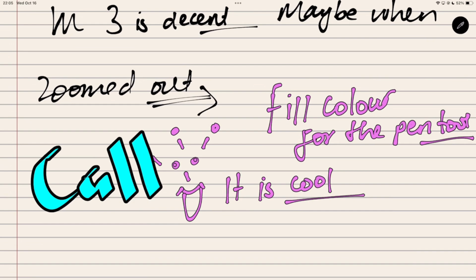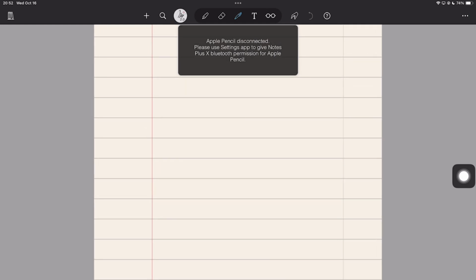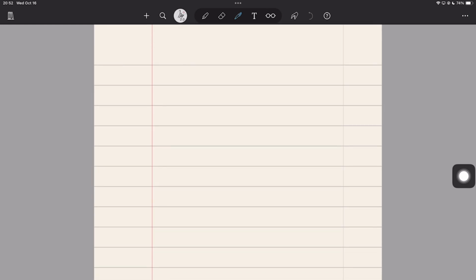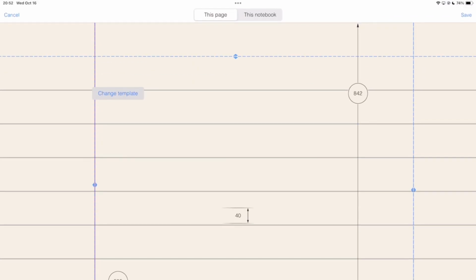Notes Plus feels more like Apple Notes. So if you wanted some flexibility in your page templates, Notes Plus X could just be the app you're looking for. But we still haven't looked at all the items that you can add as well as other features to see just how simple it is and what you have to give up if you were to use this app. So hang in there before you make a decision.